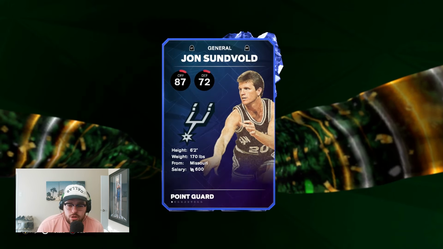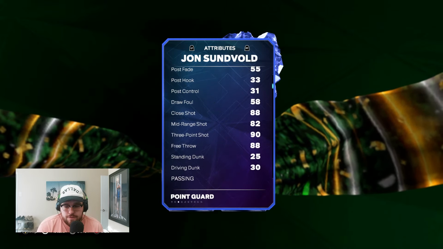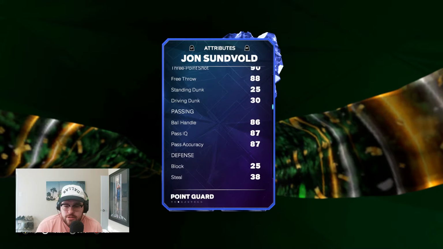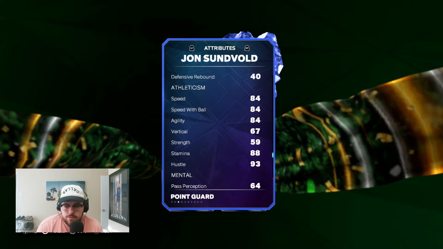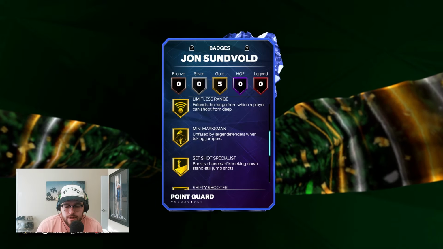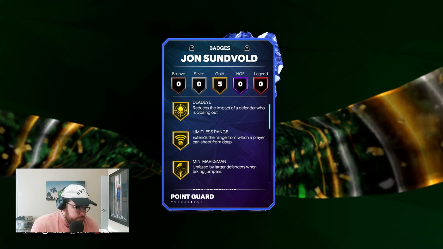This is where you'd like to see them start to get a little better. John Sundvold, who is this dude? 93 ball, 88 free throw, can't dunk. Not a great start, inability to dunk at all. 67 perimeter and no other defense either. 84 speed with ball is good, but I don't think that's going to cut it. Again, 5 shooting badges. He's a sapphire point guard who can shoot the ball. That's it. It's another card that's not exciting, to be totally honest.